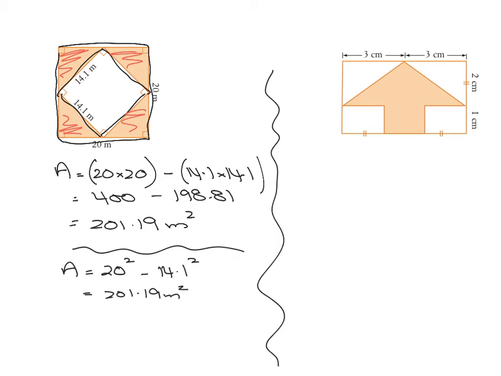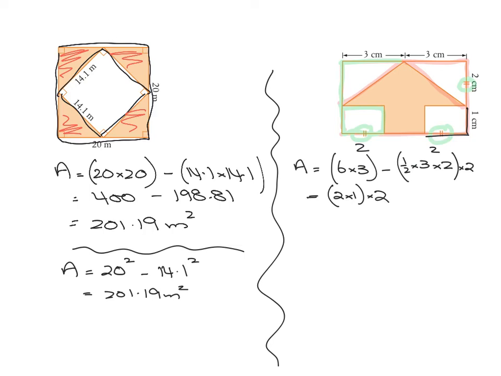Okay, so once again, look at the question. What do you know? I know I've got a rectangle. Okay, I know I've got triangles, which I do have the dimensions for quite easily, 3 by 2. I know I have rectangles, and notice 2 double lines here is 2, which means these are also 2. So I know that that's 2 and that's 2, and I've been told that this is 1, so I've got 2 rectangles which are 1 by 2. So I'm thinking that it's probably a bit easier to do a whole rectangle minus the shapes.